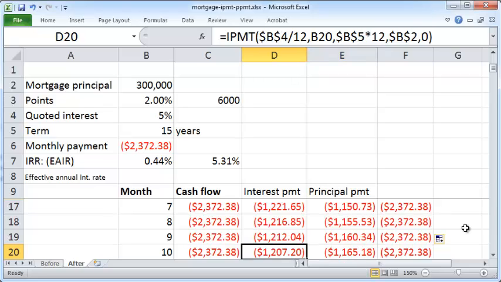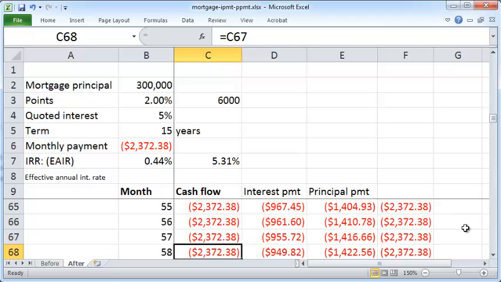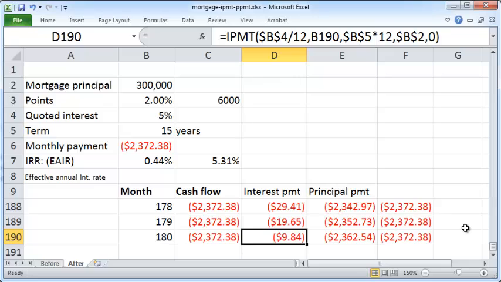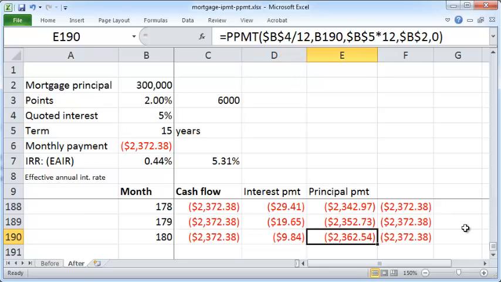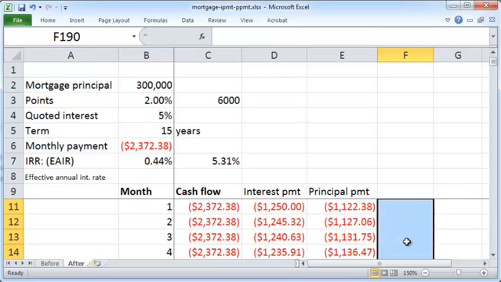and the principal is $1,165.18. Now you can observe that as you keep going further down, the interest keeps reducing and the principal keeps increasing. That means you're paying out a higher and higher component of the total principal amount that you borrowed, and you're paying lower and lower interest, which is the cost of the money that you borrowed. So that at the very end, you'll see that there's only $9 of interest and there's $2,362 of principal, and finally everything is repaid. And you don't need this, actually. This is just for your confirmation that you're doing the right thing. So we can delete this.